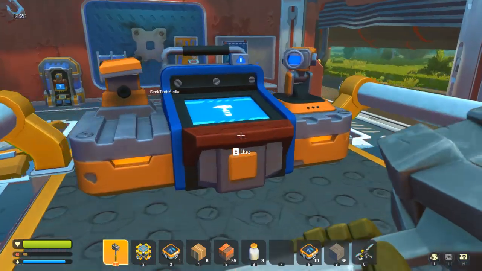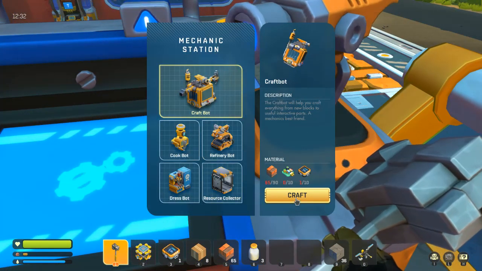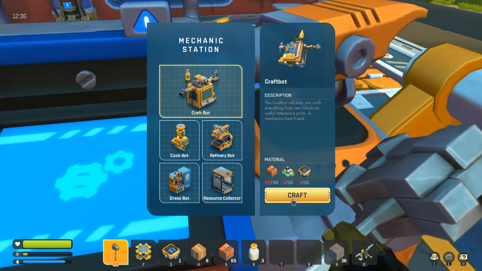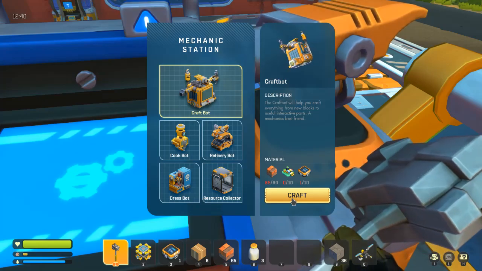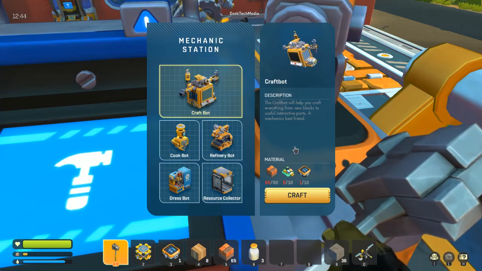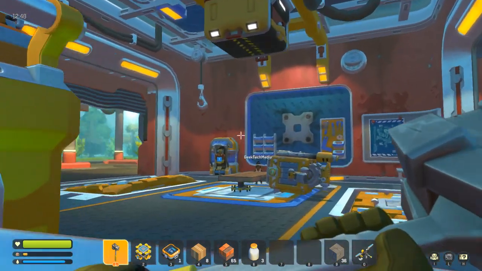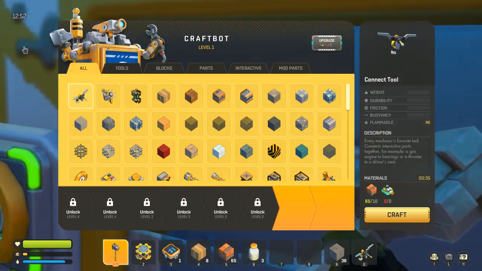Alright, so, let me come over here. Craft bot! The hell is going on? It's crafting! It's making me a craft bot! Oh, that's funny. It dropped it over here. It dropped it on me. What a bitch. Wait, what?